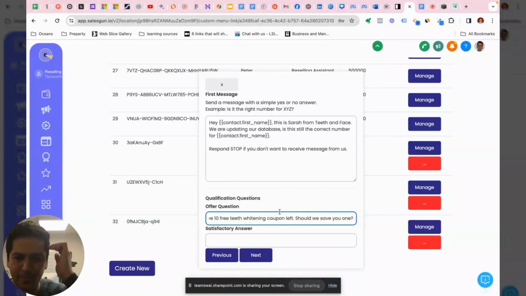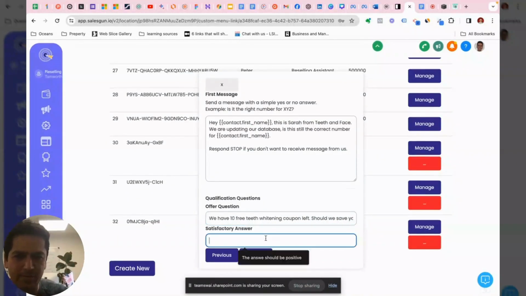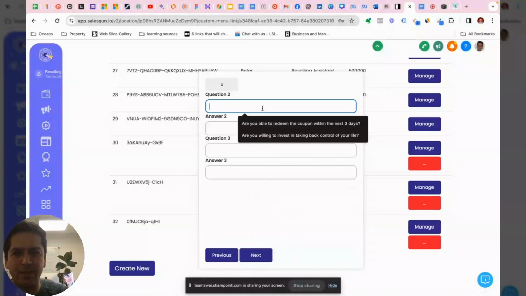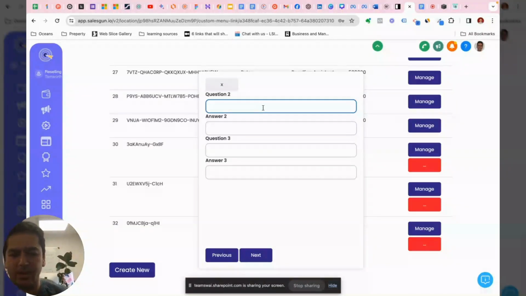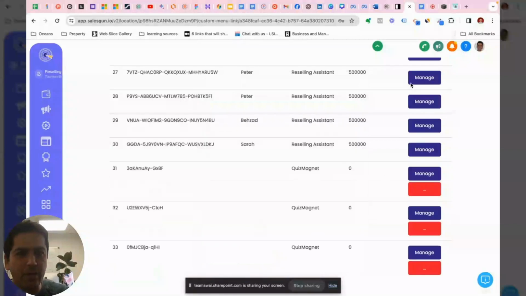So you can do all this later, but if the answer is positive, this is the first one. That is where we put the offer down, and then the second is like, do you live within 5 miles, or whatever qualifying questions that your customers give you. I'm just going to leave it at that one. You get the idea. So this is created, done, perfect.